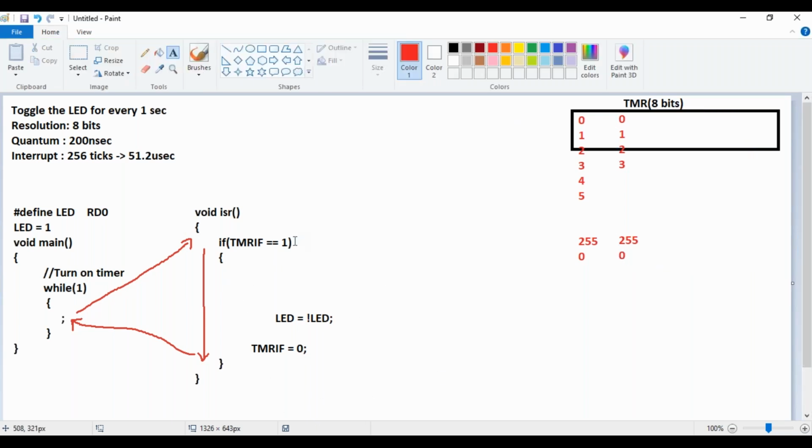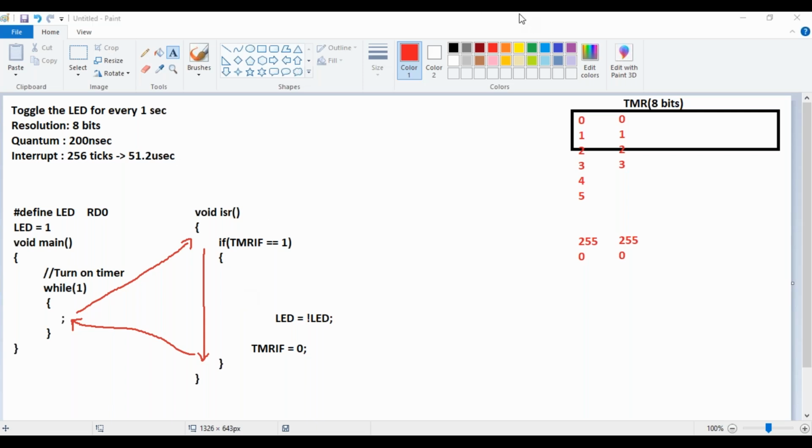Now if you actually observe this program, tell me, for how much time am I toggling the LED? Am I doing it for 1 second, according to the program we have written? After how much time is the toggling of the LED happening?